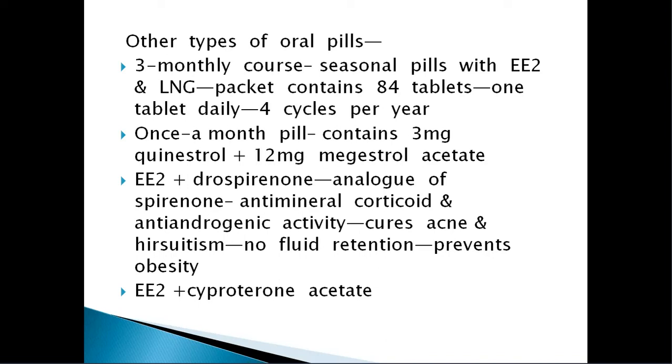Then you have pills containing ethinyl estradiol and drospirenone. Drospirenone is an analog of spironolactone. That is, it is an anti-mineralocorticoid. The purpose of giving drospirenone is that it has anti-androgenic activity. So in patients with acne and hirsutism, that is, patients with PCOD, we mainly use it for the treatment of PCOD, where the woman not only has to be treated for PCOD but also needs contraception. Then this is given. I have already shown the picture, Yasmin, those tablets. This reduces hirsutism by its anti-androgenic activity. Because there is no fluid retention, it also prevents obesity.